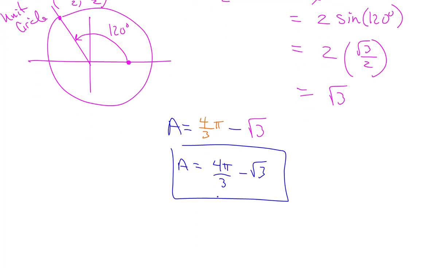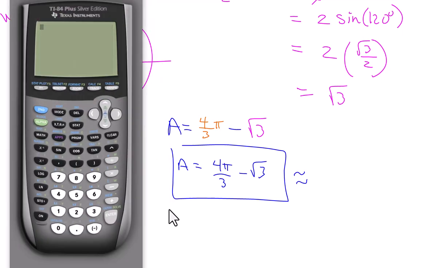Or you could approximate this on a calculator, which, well, let's do that real quick just to make sure we've got this. If you open up your graphing calculator and then type in the first term, which is 4 pi, you have to use the pi button for this, which is typically above the little caret button. So if I do 4 pi and then divide that by 3, if I hit enter there, it'll give me the result for that first term, which is approximated as 4.188790205.